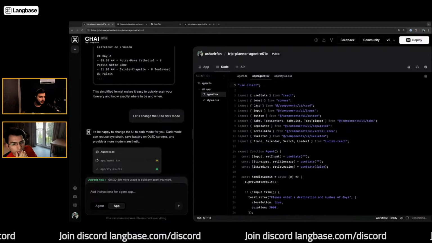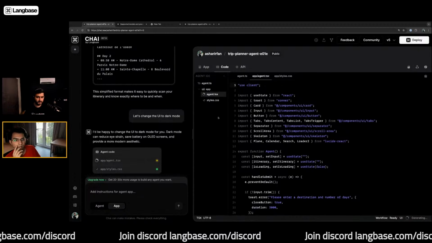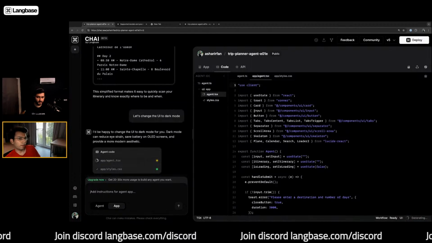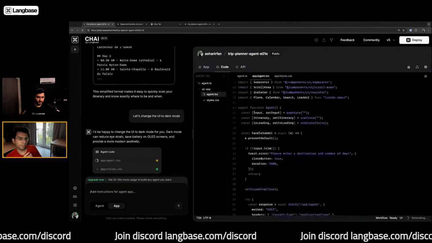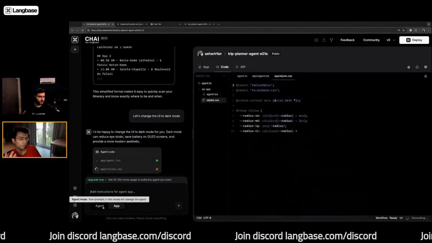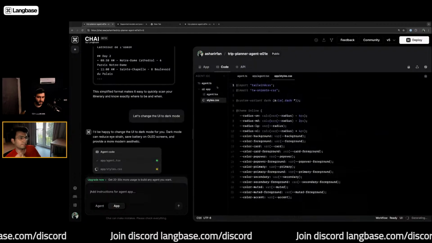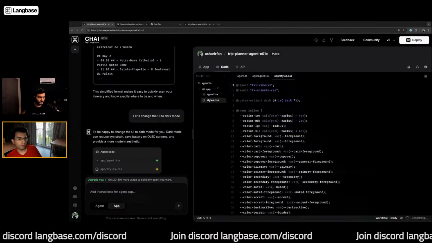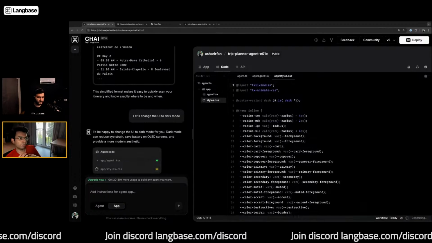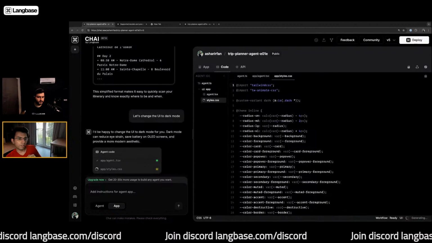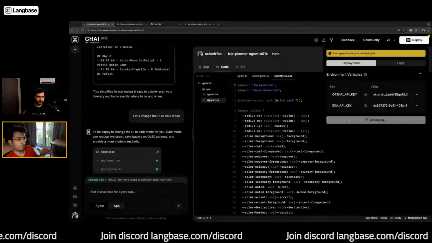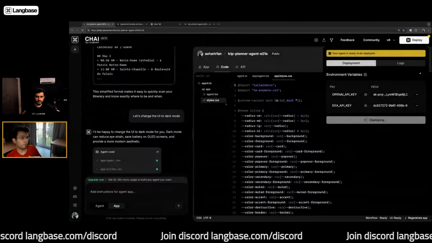In the meantime, if you want to add more features in the app, you can just switch to the app mode and start vibe coding the app right there. But if you want to change the agent itself, you can switch to the agent mode. We recently got a couple of questions about how to change this part of the app or that part of the app, and what we definitely want to emphasize is that you can do all of that with the app mode.